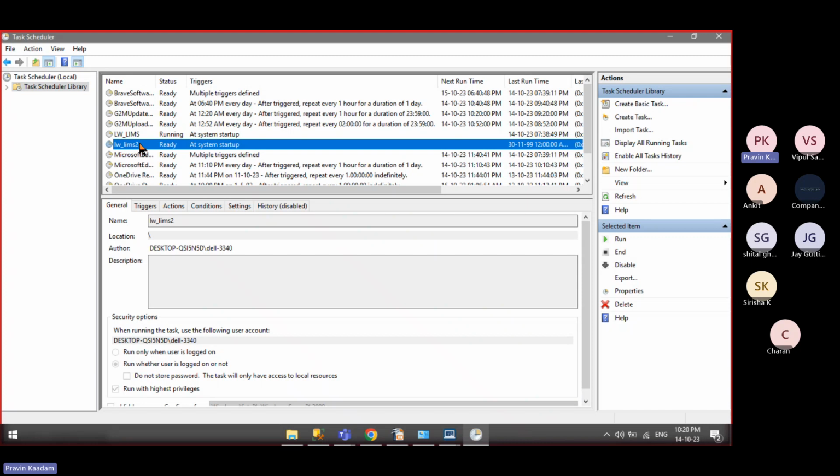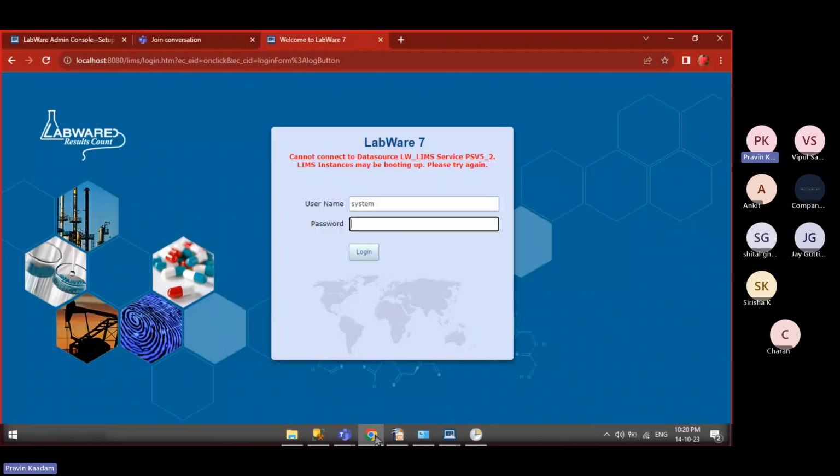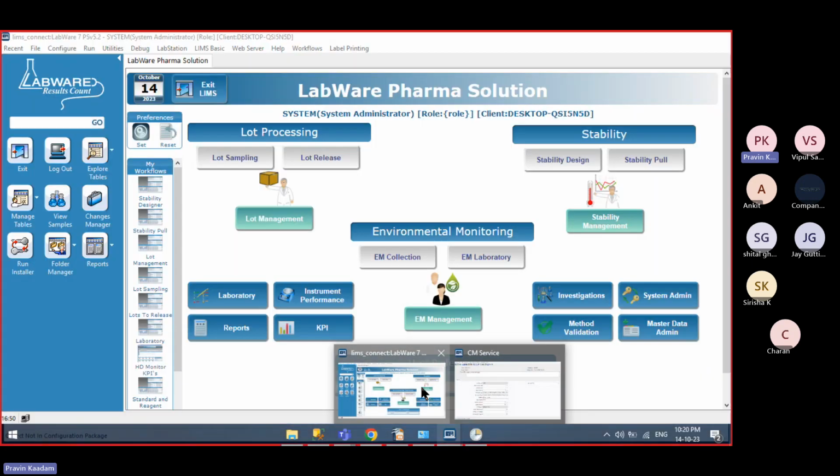This is nothing but a web service which will execute in the background. As and when this system starts, this service will start. And if and only if this service is running, will you be able to log in via the web server. There is some configuration where I'm stuck. We will ensure that tomorrow when we connect, same time, 8 o'clock, we will be ready to log in with the web server also. So I'm going to stop today here.